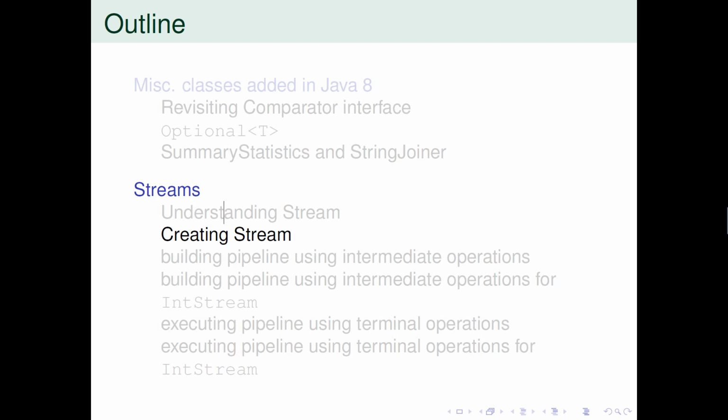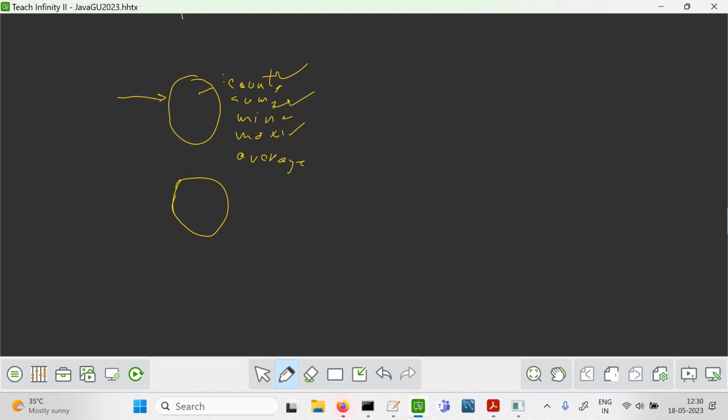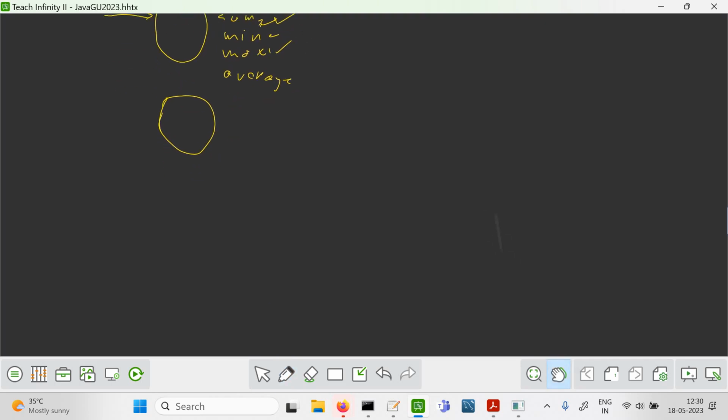Let me explain what we mean by the stream thing. All of you, I think, have used Linux, at least sometime. On a Linux terminal you get that $ prompt.